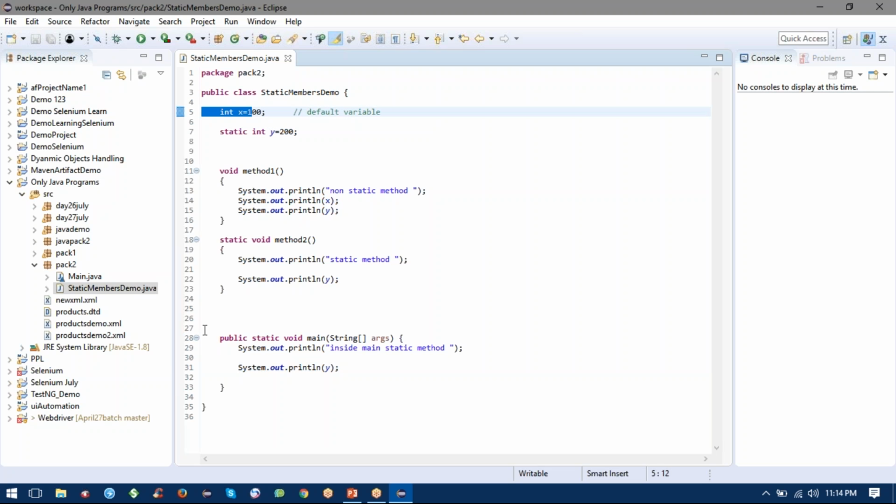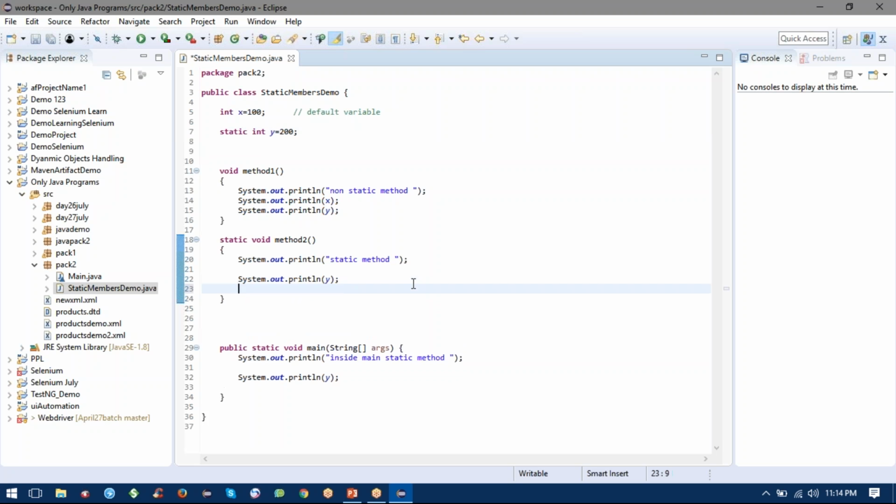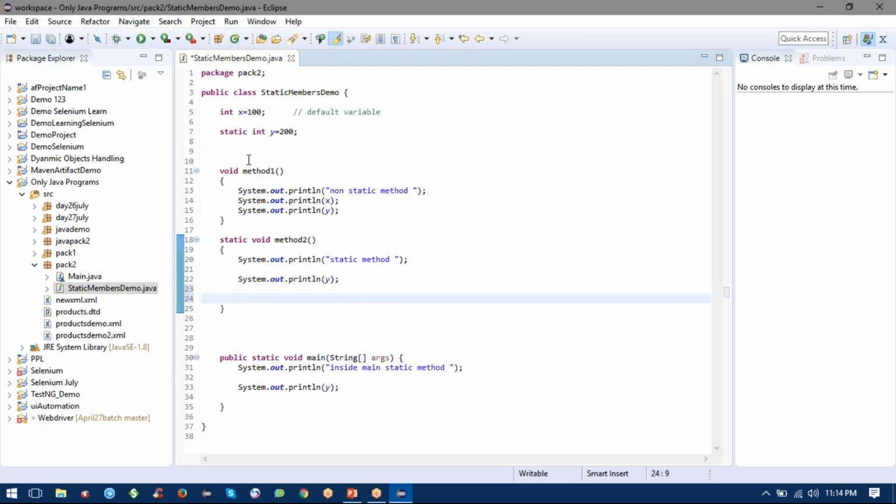Using x is allowed for non-static members. For static members, it is allowed inside the non-static members. But for the static method, there is one implementation which you will have to do, and after that you can use it. So I am going to explain how inside a static method you can access a non-static member of the class.